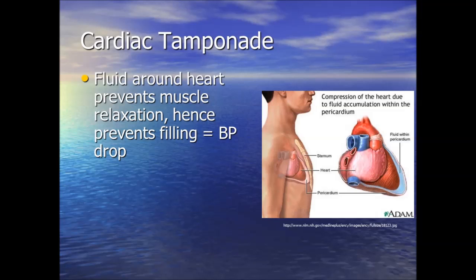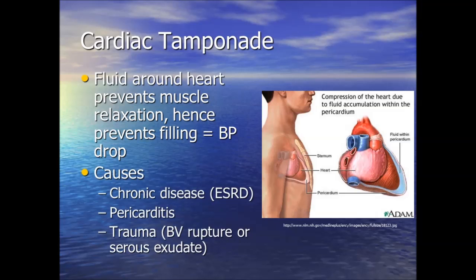There's a sac around the heart. And if fluid builds up around the heart, then the heart can't relax and blood come in. And so eventually that fluid basically constricts the heart and the heart stops and they die. Okay? So they can't fill their heart. People that are on dialysis can get huge amounts of fluid around their heart. People that have something called pericarditis, or in traumatic situations, you hit the steering wheel with your chest and you get some bleeding in your chest.